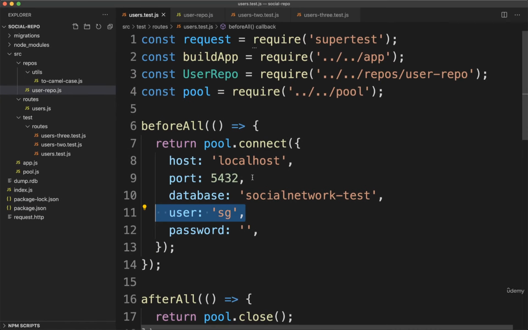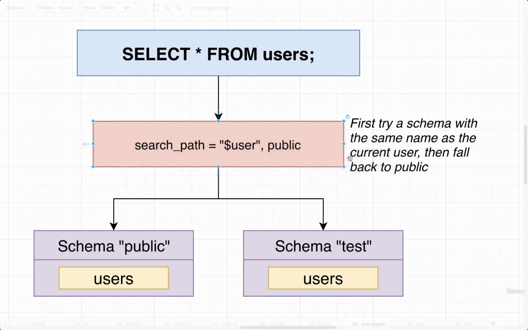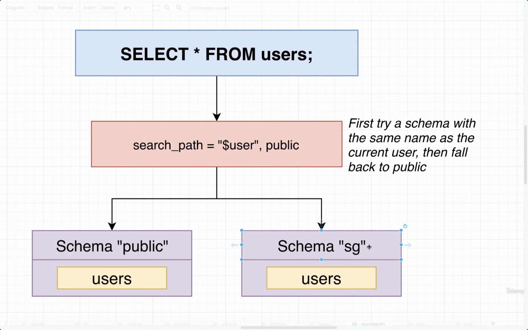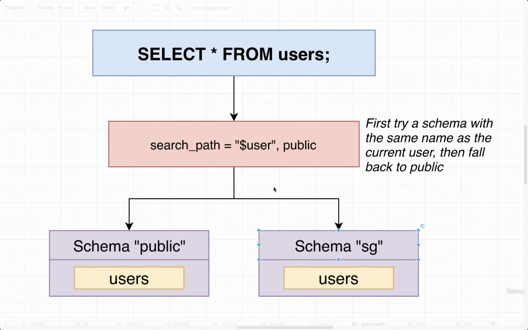So in other words, taking my example of having a user of SG, if I ran a statement like that right there, that means first, if we have a schema called SG, let's imagine this one is called SG, then we should prefer to try to find the users table inside of schema SG. So that's what the $user is really talking about. It is just making sure that if there's a schema named after yourself, let's prefer and try to use objects inside that schema before accessing public. Now, it might seem like I'm going into a lot of detail on what this $user means, but it turns out that's actually going to be a very relevant setting for us very quickly.